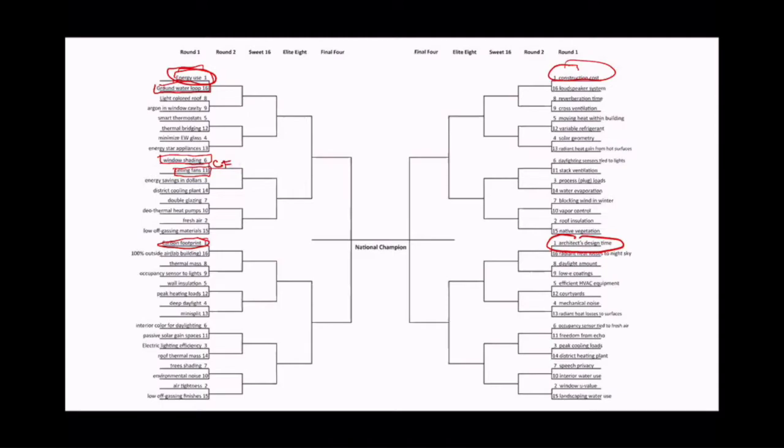But if you have a particular building where you're doing an arboretum and tree shading becomes important, or you're doing an allergist office and low off-gassing finishes are important, then there may be an upset. And you're going to find an Elite 8 or a Final 4, and those are the 4 or 8 things you should be focused on. That way you can spend your design time on the things that are most important. And so what I want you to do, I'm going to send it out. If you're not already on our mailing list, get on it by emailing firms@olive-book.com. And we'll send you an instruction packet that has this, and you can print it out.